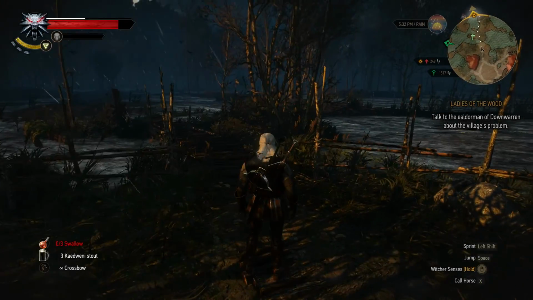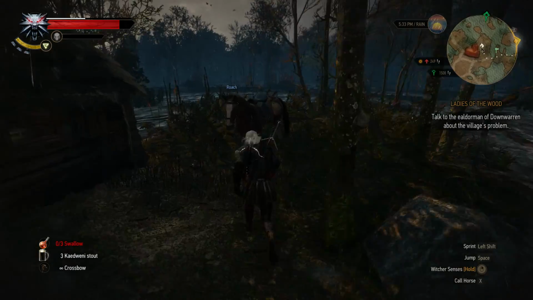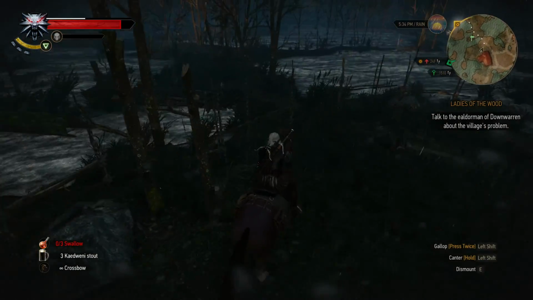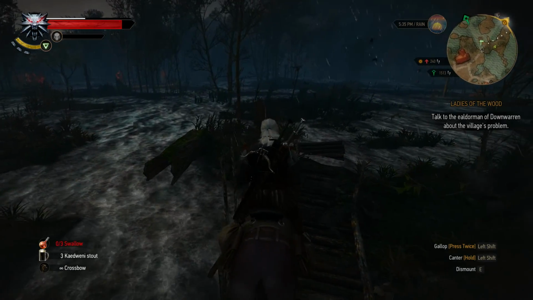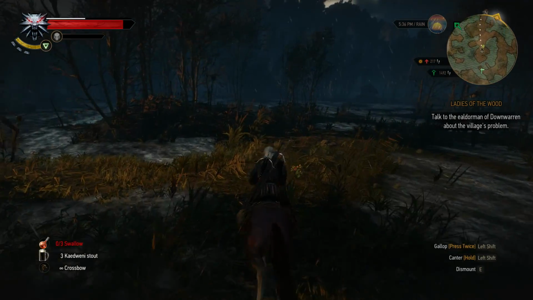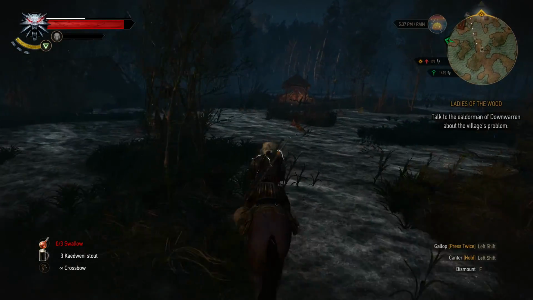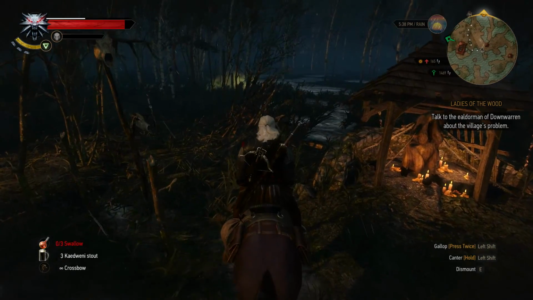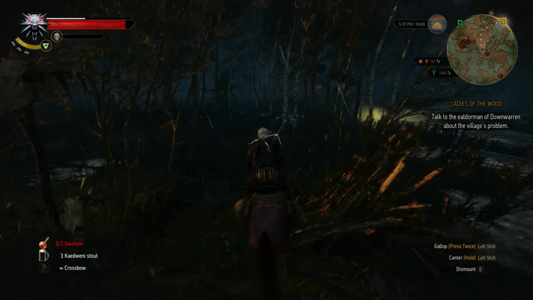We're going to summon up our trusty steed, who is a teleporting demon horse. It's actually kind of creepy. And we're going to head off through the marshes. Hopefully reach this town safely. That is super creepy looking. What is that? Wow, that is really messed up looking.